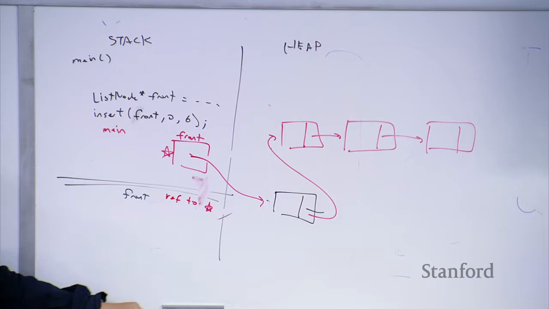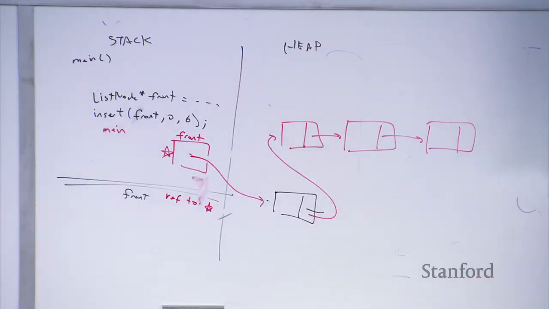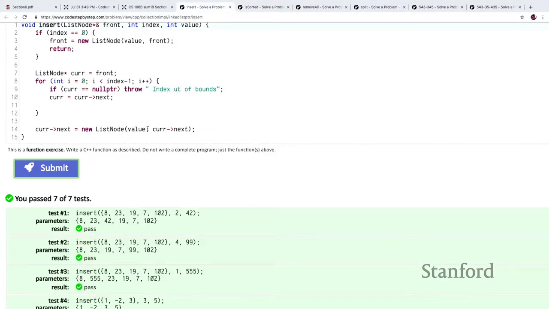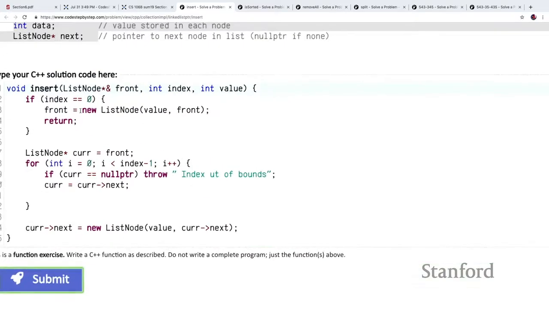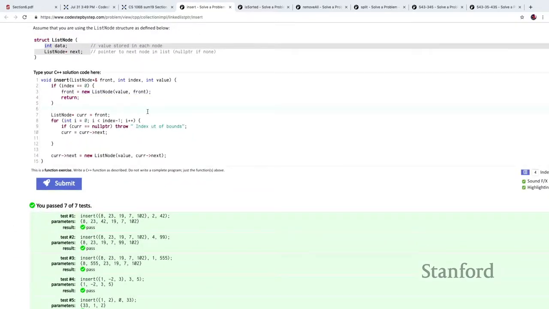Yeah, this concept is super important. Why do you have to pass the pointer by reference? Right? And the key thing to note is you don't always have to pass it by reference. Like, notice in isSorted, we did not pass the pointer by reference. The time where you do need to pass it by reference is when you actually modify front. Okay? Not front next. If you modify front next, that's totally fine. But if you ever have a front equals something, that means you're modifying front and you have to pass it by reference. Okay? Any questions?